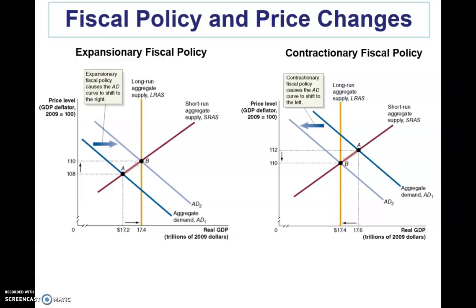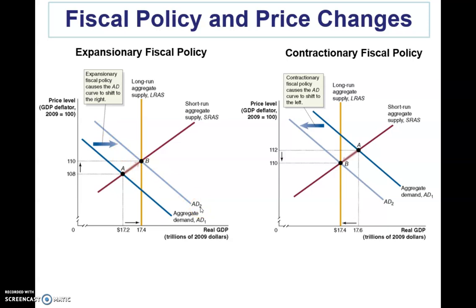Now let's pick up with the complete model. And what we learned previously is that if the government is going to engage in expansionary fiscal policy, they're effectively going to be moving the aggregate demand curve to the right. Now in this illustration, we're going to be going from the autonomous effect to the total effect. So AD1 to AD2 will capture both the autonomous and the induced, giving us the complete shift.